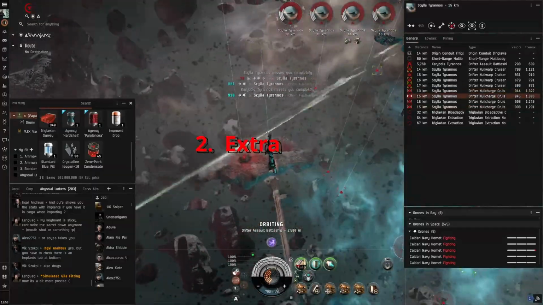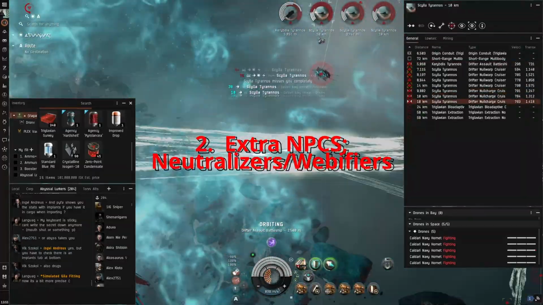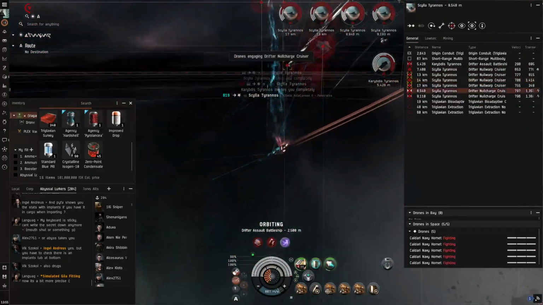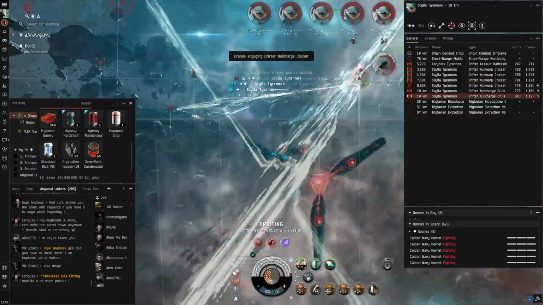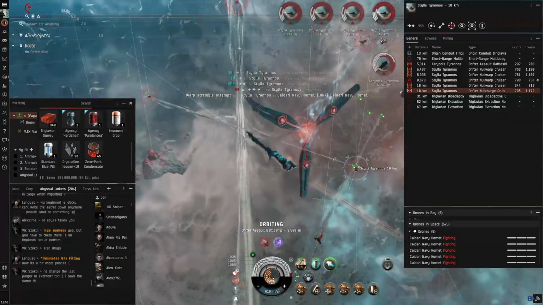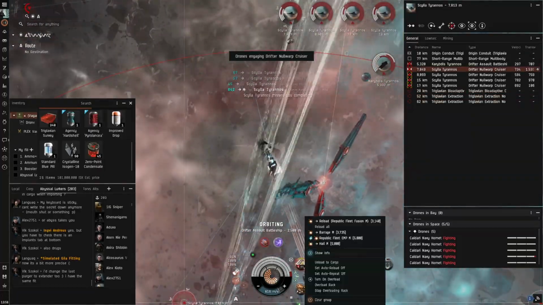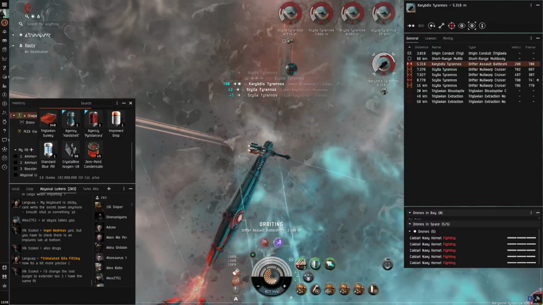Priority number two, and this is a really close second, is the add-ons. Specifically, the webbing and neutralizing NPCs. This is where you're going to have to multitask, which is expected when you're flying something like a Vagabond compared to a Gila or a Stormbringer. You really have to pay attention when you're flying this thing. So while you're vectoring in on Karybdis Tyrannos, getting closer to her, you are also focusing on staying away from webs and newts and taking them out.